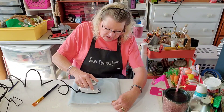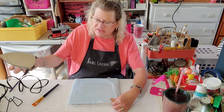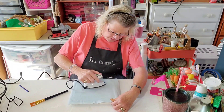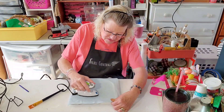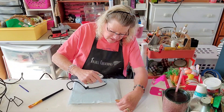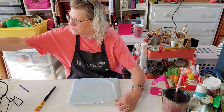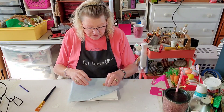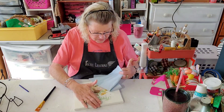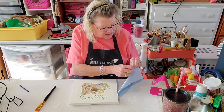So we're just going to iron this on. Any household iron will do. This one is from Walmart, in the laundering section — it was very inexpensive and it's just a great little craft iron. Once we think that it is nice and ironed on, make sure that you're getting your outside edges good. And I did put a little Mod Podge down over here, so I did pick up a little bit of paint — I don't know why there's paint there.